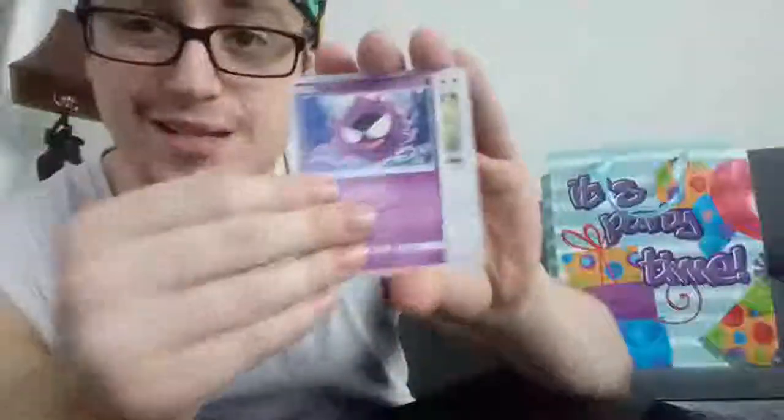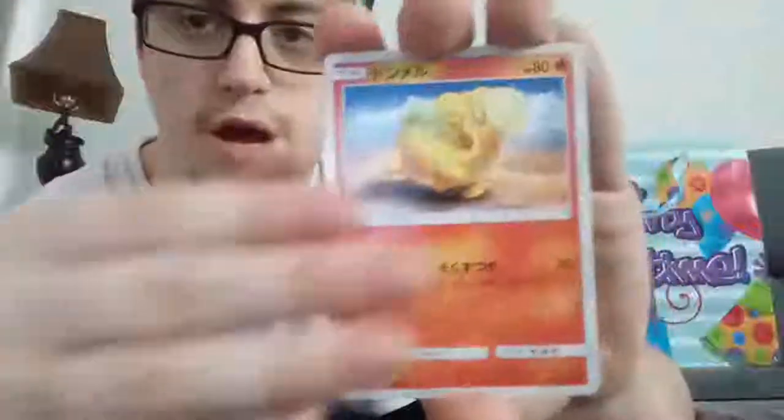So we got Starmie, Ghastly, Minccino, Numel, and oh! Holo Alolan Marowak. Ooh-wee! Look at that nice Marowak, spinning his bone. Sorry, I blacked out there for a second. What the heck was the thing called? If I scream, my dad is gonna be pissed at me.